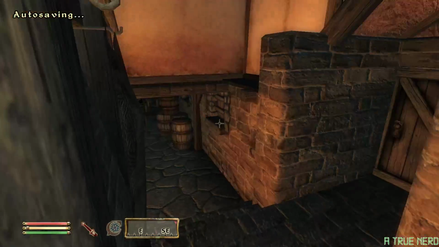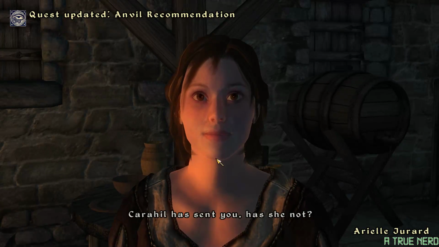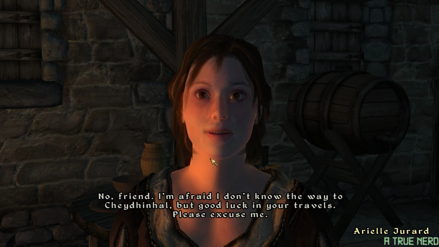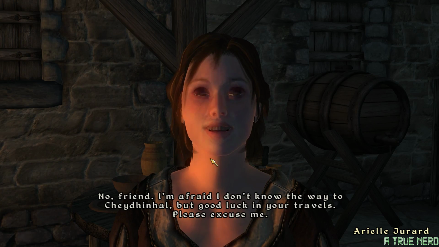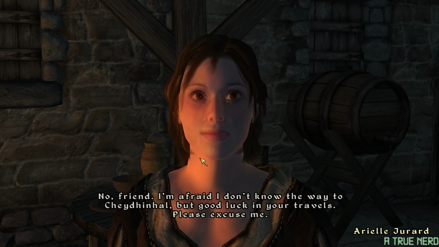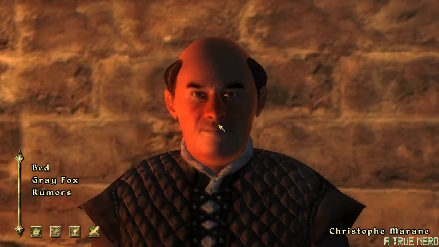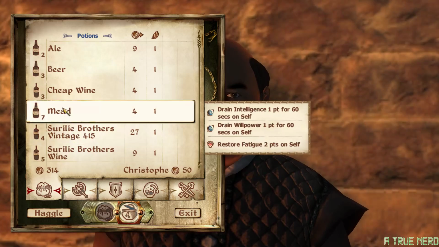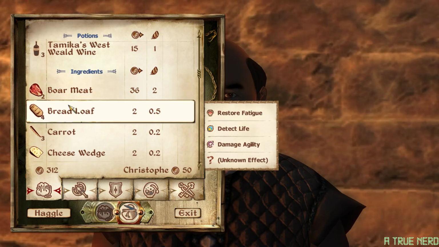Hello. How do you do? What's new with you? Hello, stranger. Carriel, go and speak with Grip. No, friend. I'm afraid I don't know the way to Shaden Hall. But good luck in your travels. Please excuse me. Hello there. Welcome to the... Only quality goods for sale here. I wouldn't make that deal with just anybody.